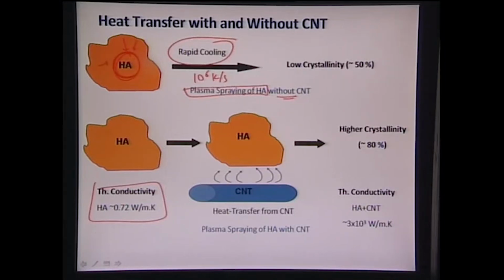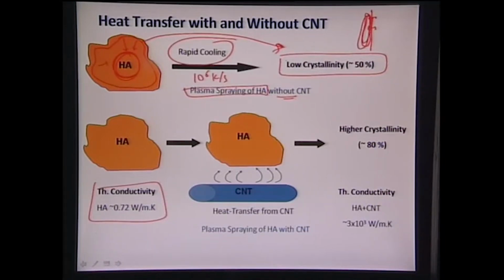So obviously only the surface will get heated up, and then it will basically cool down once it's impacting with the substrate, and it achieves a very low crystallinity, because once it is impacting on the substrate, it is forming a thin splat. So its thickness is very, very fine, and so most of the surface is basically devoid of the heat. So this heat is being released to the substrate very quickly. So it is not finding enough time to heat up itself.